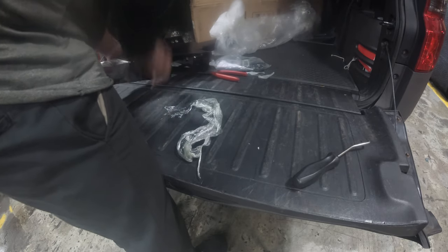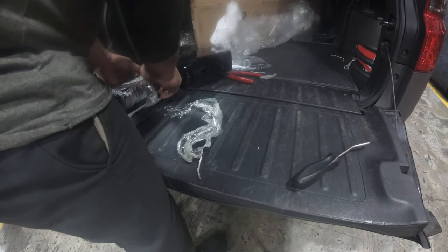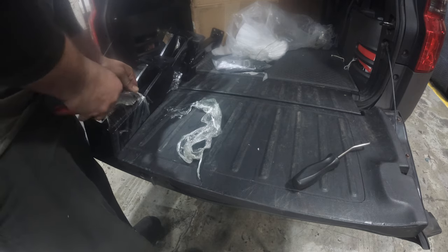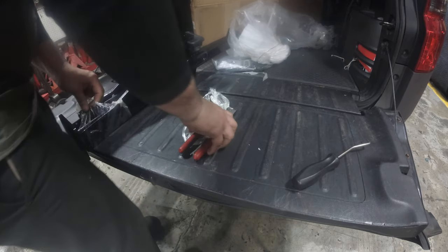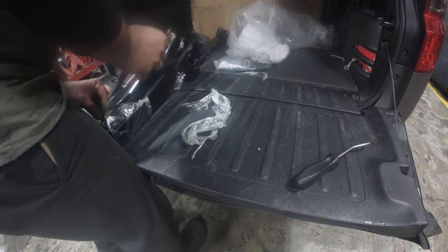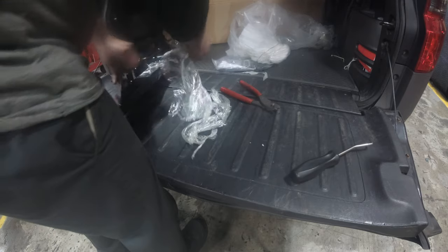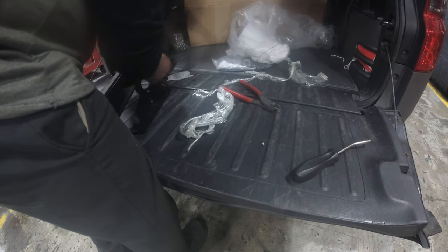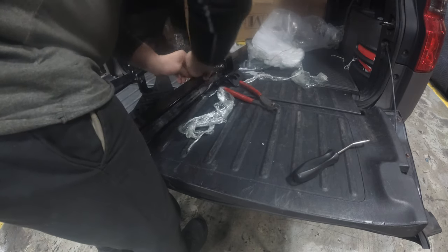Assuming these, yeah, these are the brackets, so that makes it so much easier. Thank God. I'm thinking maybe I'll attach the brackets first, and then I'll do the hitch, so it's not as heavy. I did take a quick peek underneath. Definitely going to have to do some cutting, which is fine. So this is something you can do in your driveway, but you're going to need something to cut the frame.